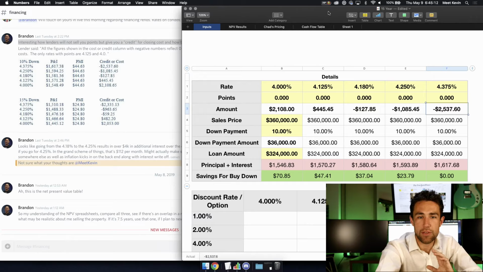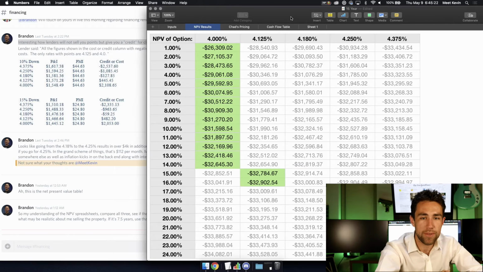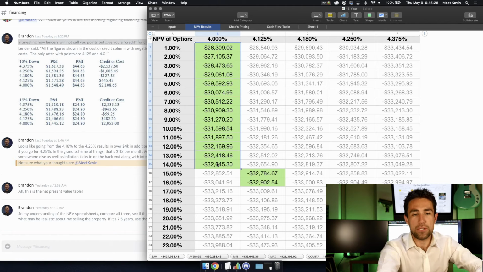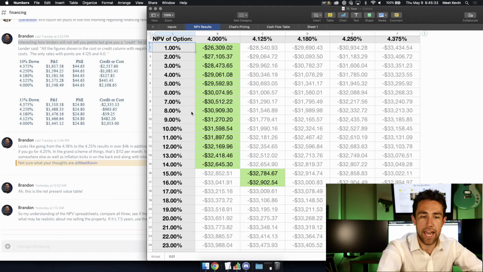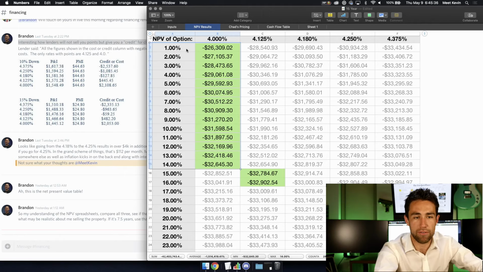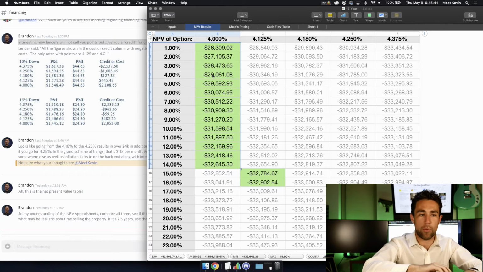And so what we like to do is throw these on the different years' worth of spreadsheets. So let's assume you held this loan for 15 years. Which one of these is your best option? Watch this, pop over here. If you held this loan for 15 years, based on this, the 4% rate would be hands down your best option, because it's highlighted in green and it says that if you make between 0 to 14% on your money, always go with the 4% option. It's that simple. You don't have to worry about what all these numbers are. In fact, seriously, don't get confused by all the fancy numbers on the side. Want to make it super simple for you.